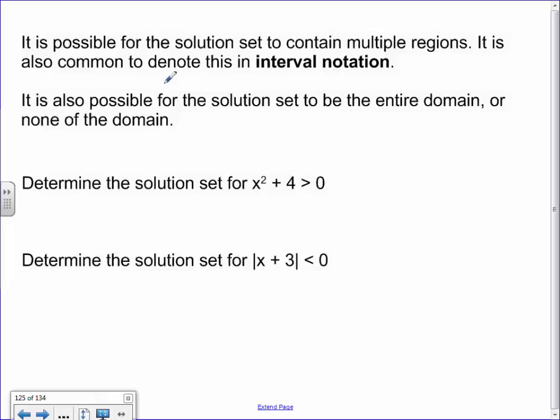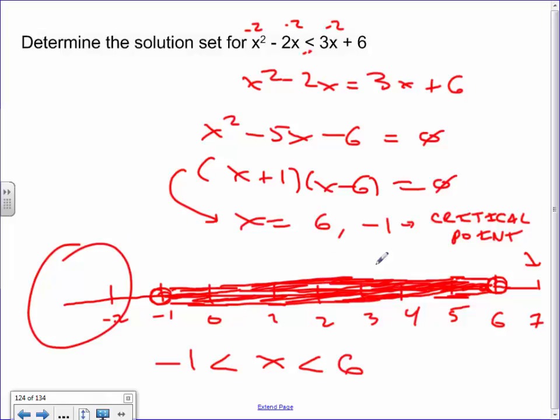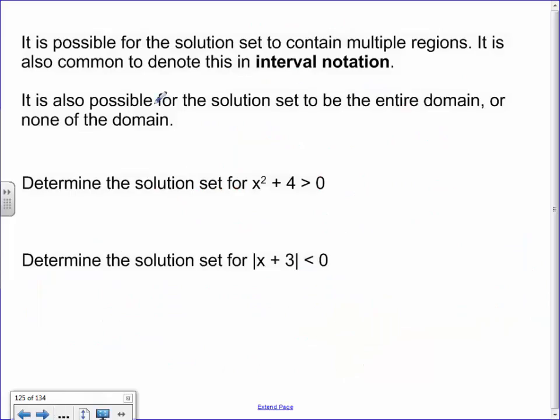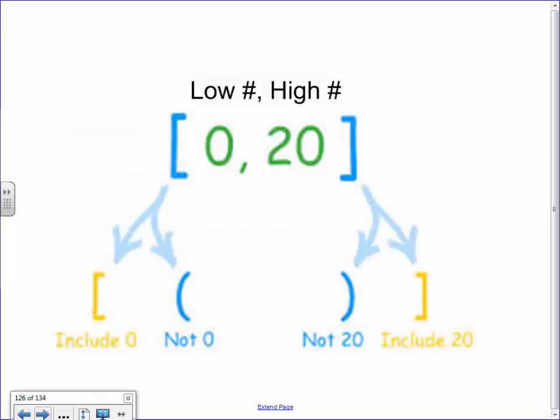So this next note here is about how there's sometimes multiple regions. You know how on this last graph here we had a section here, a section here, a section here. The more you get into this, the more you've got to have multiple regions. When you guys take calculus at some point, it's often common that you'll have 3 or 4 or 5 different regions to test. So that's what I have right here. So I want to show you what's called interval notation. I hinted at it very briefly yesterday in our notes, but I didn't want to take too much time because I was low on time. So I want to explain how interval notation works today, if I get a moment, which I believe I have notes on it on the next slide. So can we do the next slides, and then we'll come back to more of this.